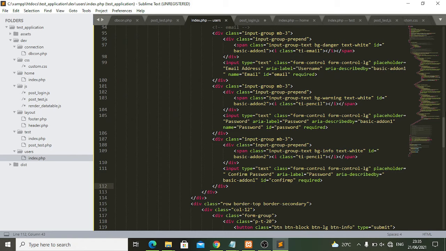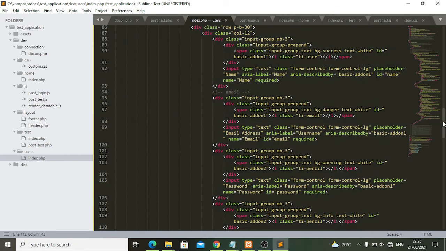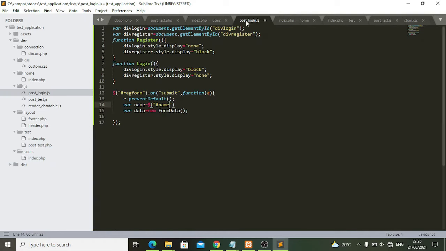Remember, in this form, the ID. Remember I told you when we are doing JavaScript we call the ID. When we are serializing, we'll be passing the names. But in this case, we are not serializing because there are some validation checks that we need to do. That is why we shall be appending each variable to the form data one by one. So var name equals name.val. That's how we get the value of the field.